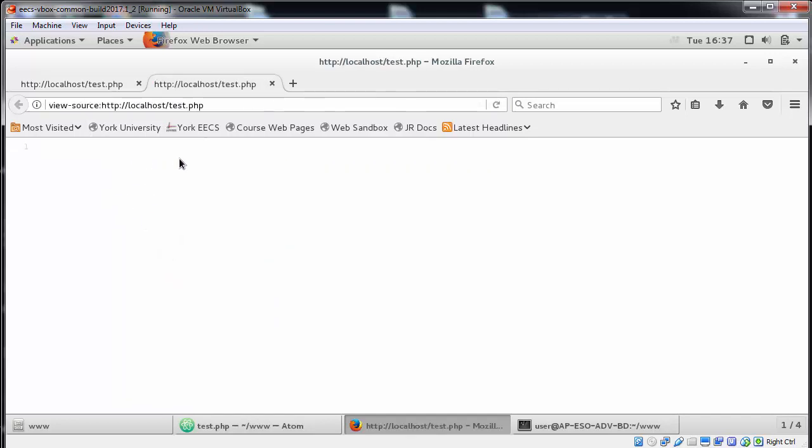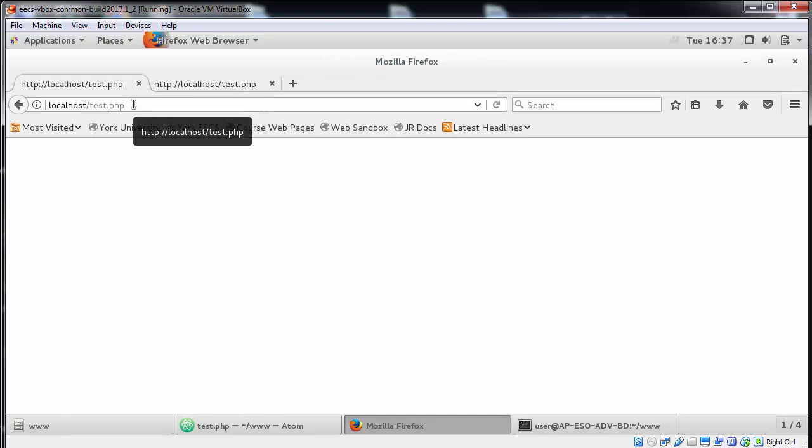Why is that? Because through the web server, the PHP program has an error. When it makes an error, it just stops. But there's no output. And so when I try to connect to this through the web browser, I don't get anything. So this is going to be really frustrating for you.